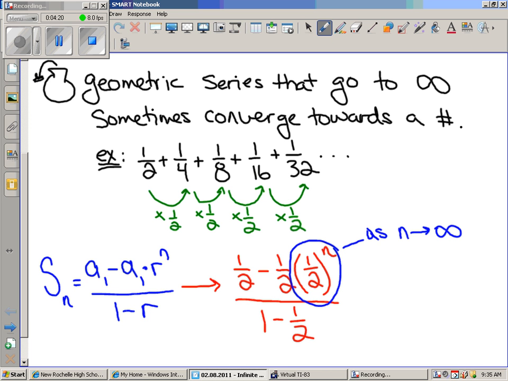As n goes to infinity, what happens to this term in our formula? Overflow. But we've got to talk about what that means. I know your calculator said that to you, but I'm not sure what that means. It's too big? Or maybe it's too small? Maybe there's too many numbers. What does overflow mean?